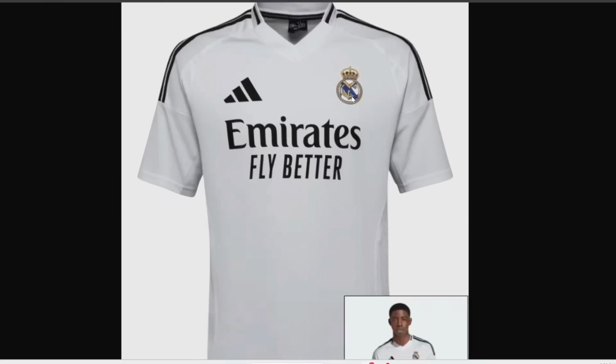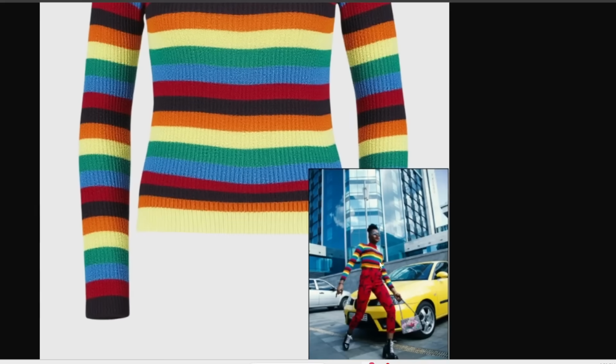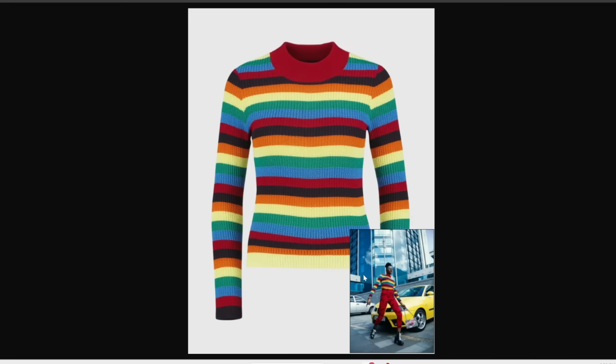Here's another complicated shirt with text on it, but it's able to extract this pretty accurately except for some flaws with the logo over here. But for the most part, it's pretty good. And then same with this one, it's pretty complicated, but it's able to extract this and get the pattern correct. So, I mean, with this tool, product photographers, especially for clothing, are pretty screwed. Now anyone can just take a photo of someone wearing a piece of clothing and extract the clothing onto a really nice looking product photo like this.